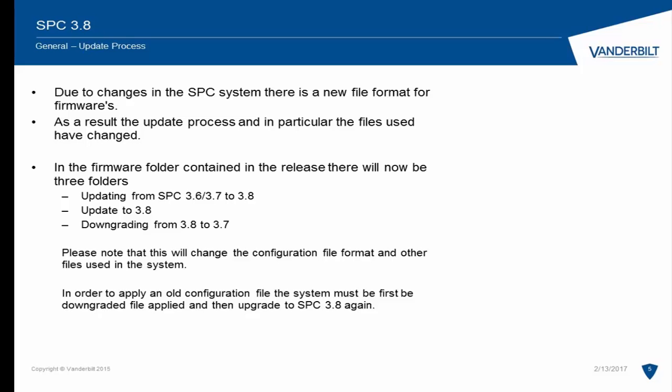But now, if you want to go from a 3.7 config, for example, to a 3.8 config, you must actually do the panel upgrade. You cannot take a configuration file out of a 3.7 and put it into a 3.8. That will be one of the main features of this. So you have to upgrade the panel from 3.7 to 3.8, and that process will upgrade the configuration file to 3.8 internally.